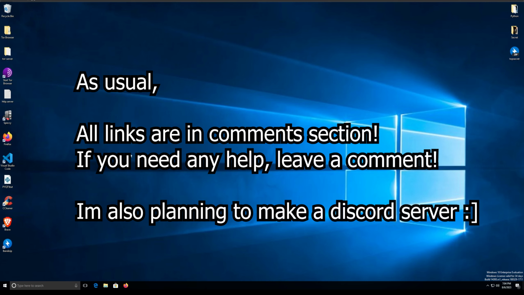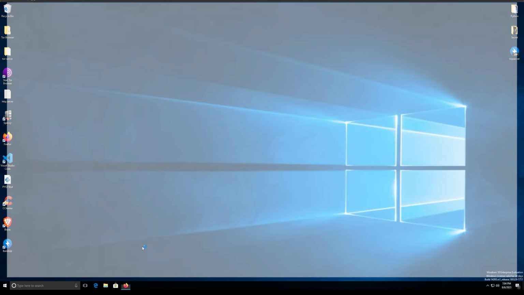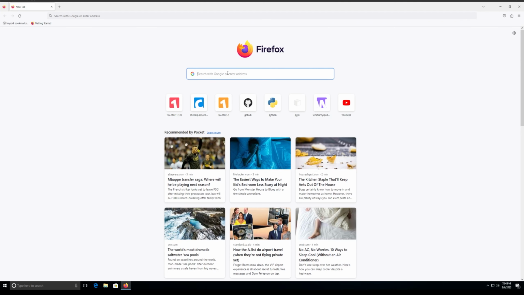So the first thing we need to do for this example, I'm going to use BandaZip. Now you can just do the same thing. I'm not going to supply any files, because you can do it yourself. So I will show you how to do it. The first thing you need to do is go on Firefox or any browser you have. Go on BandaZip.